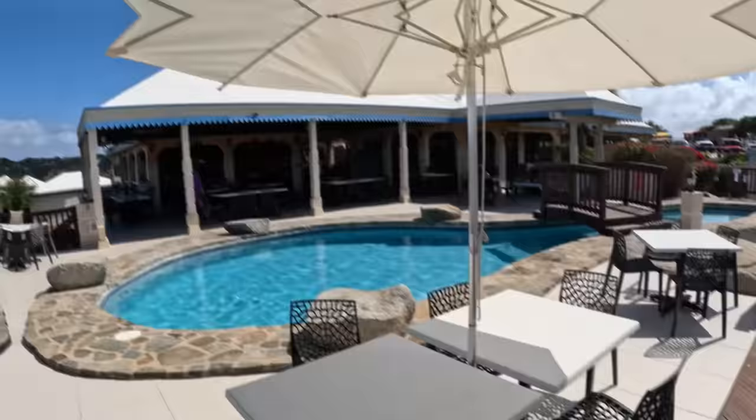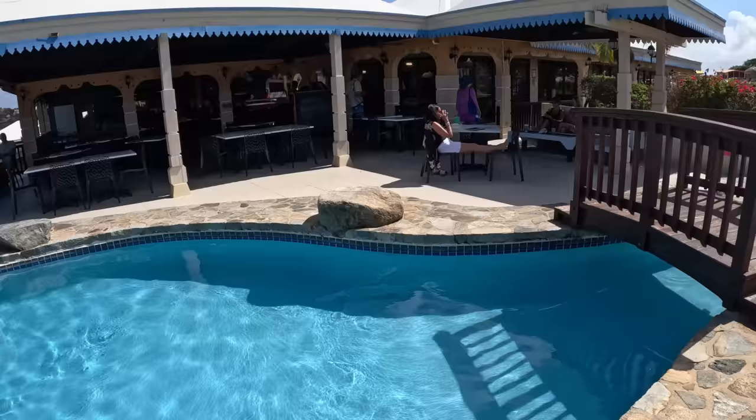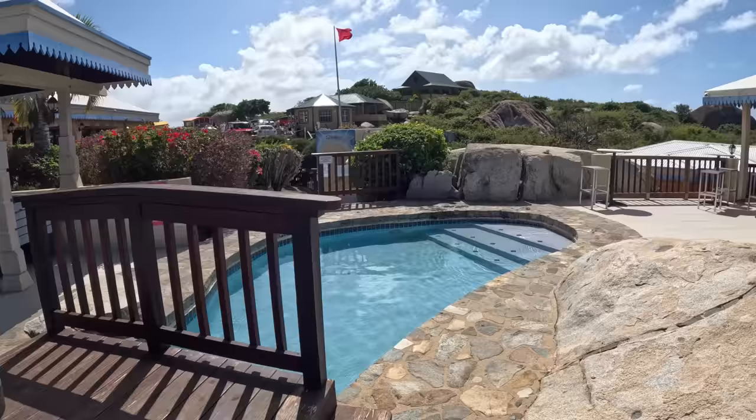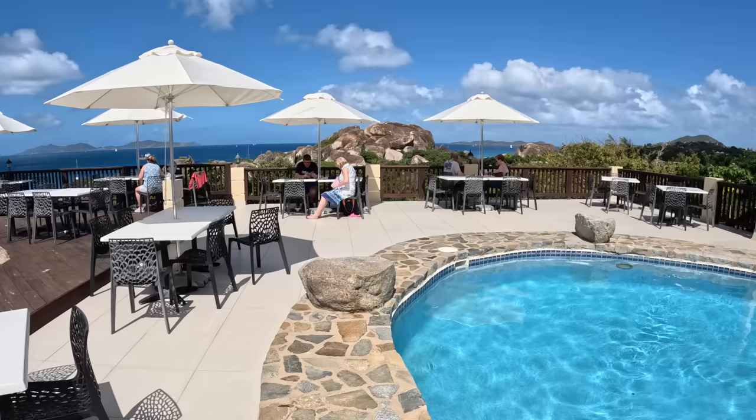That's a nice little find. Just at the top of the baths, there's a restaurant. A little freshwater swimming pool. You can have a little dip and swim in. Not allowed to swim down on the beach today because the red flag's flying where it's a bit rough down there. So it's nice, dip in there. Cool down. It's expensive here. Drinks are sort of $10. Chips are about $8. Oh, you're on holiday, aren't you? So, gotta go for it.